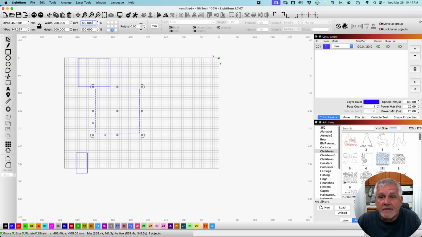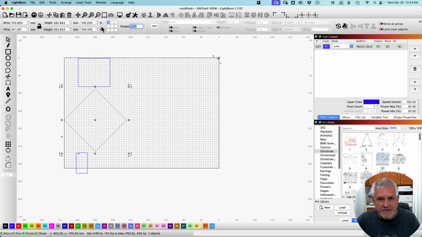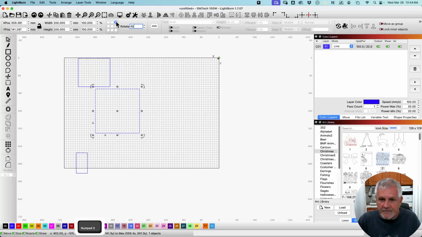Now rotate. I'm going to go back to the top left. Let's go 45 degrees. And it rotated it from the top left corner. Undo. 45. It rotated it from that point. So whichever dot you have selected, they're rotated around the center. So every time you make changes here, it will make it according to which of the 9 dots you have selected, as well as rotate.